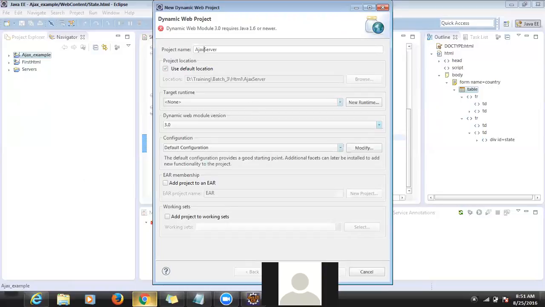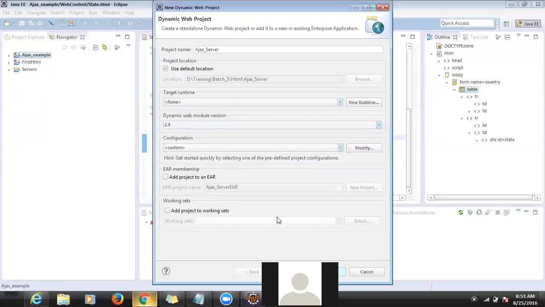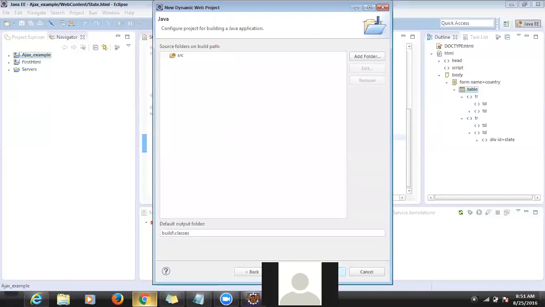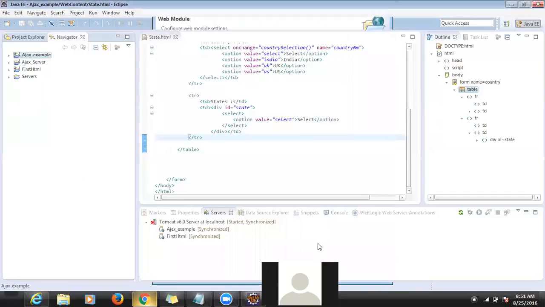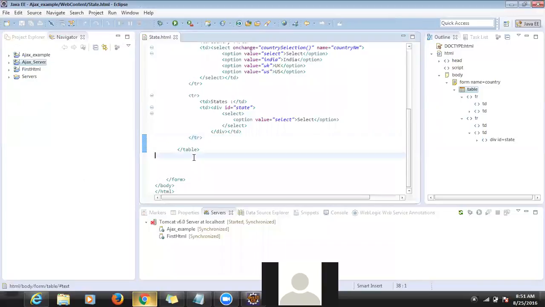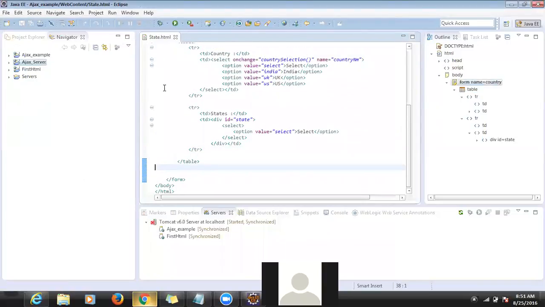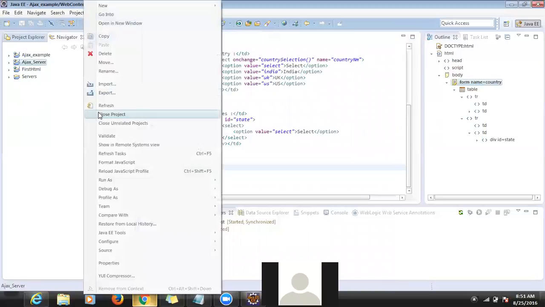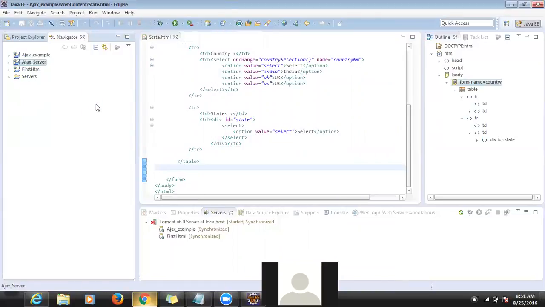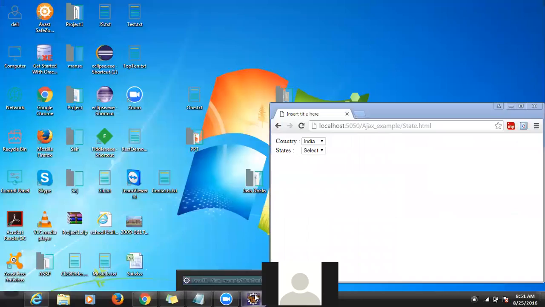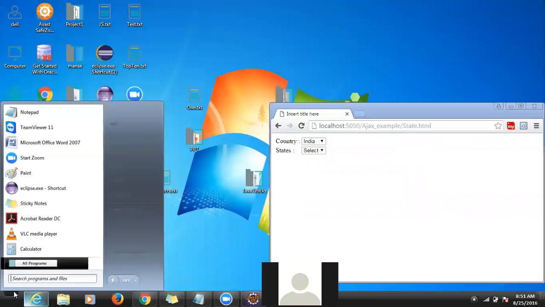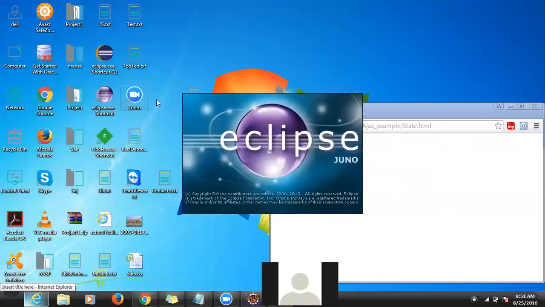For the time being, the server means we basically have to use servlet programming. So for the time being, you can ignore the server part. Maybe as part of the next class, I will explain how to create a server. But right now I have already created one server for testing purposes. I will use that server, and in the next class, I will explain how to create this by using servlets. Let me go back to one of the server programs I have created.